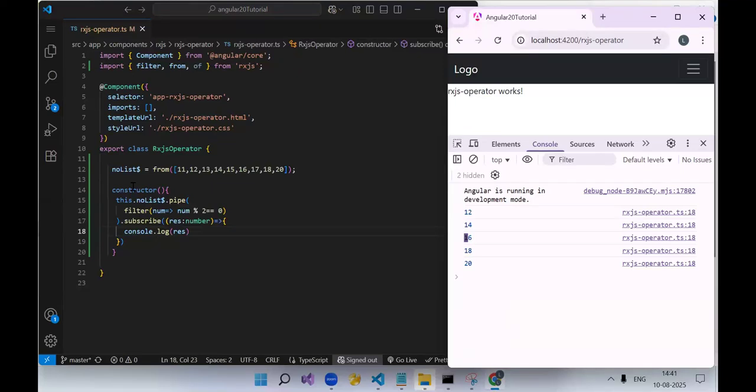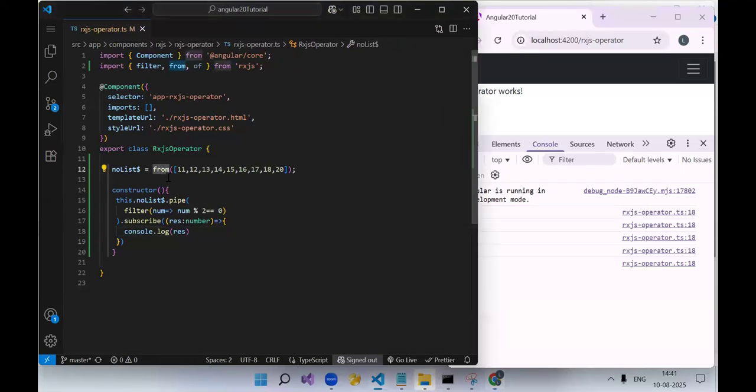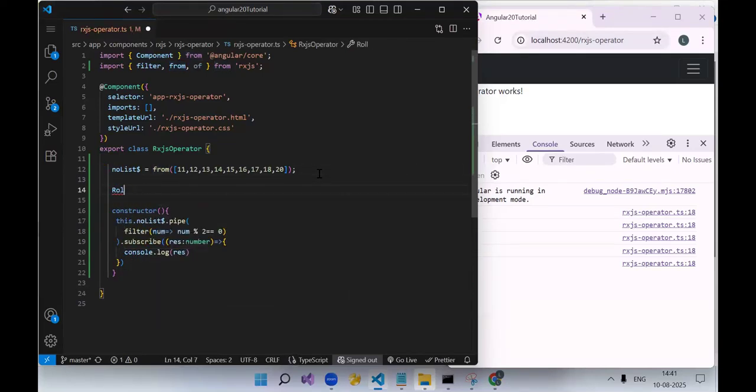Okay. So now the from observable emits every value one at a time, right? But let's say you have an API call, and from that API call you get the array. At that time you won't be iterating one by one. So to replicate that scenario, we will create a roll number list, and we will use the of operator. So that whole array we will get as a single piece of data. I will put this over here. See how the from operator works? Every time it emits values one by one, so we are filtering before pushing to the subscribe.